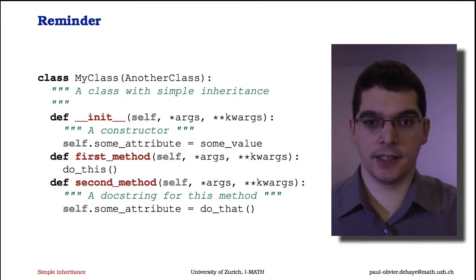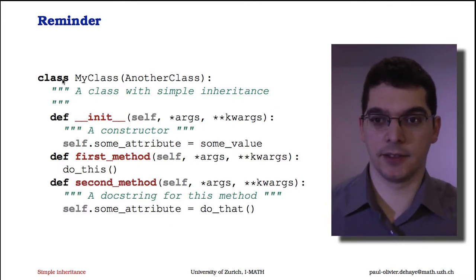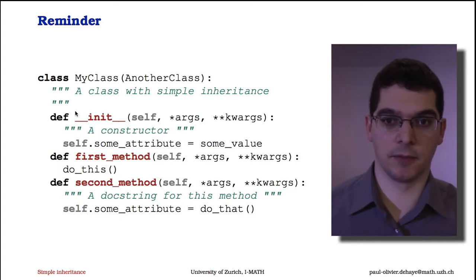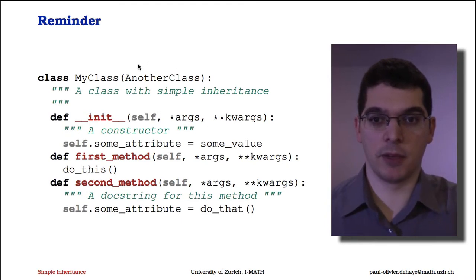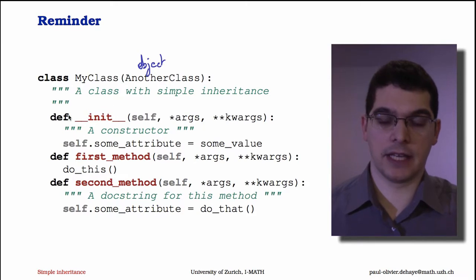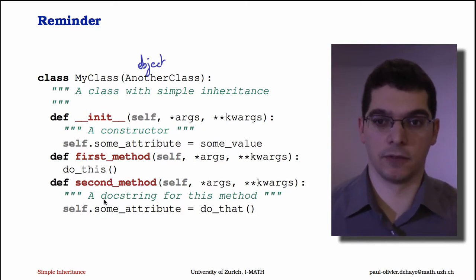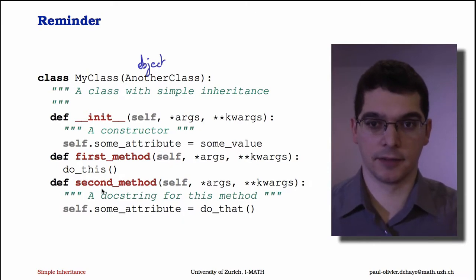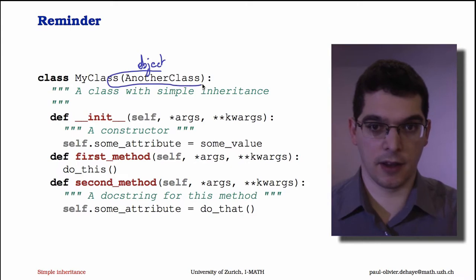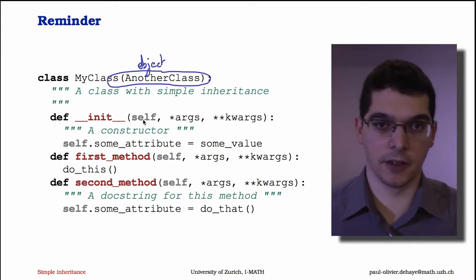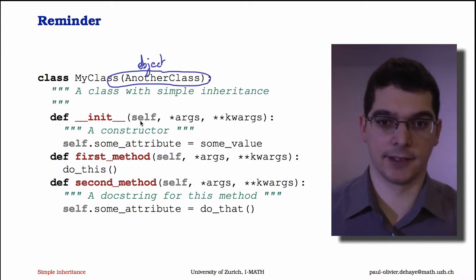We had seen how to define a class in Python. There was a keyword class, and then there was some docstring, the name of the class, and then some other class that might be specified here, or maybe object would be written here. Then some constructor method, and then different methods that were used to define the class, that were associated to the class. The point of inheritance is this part. We're making my class here inherit from another class.